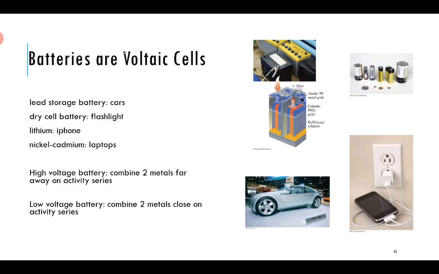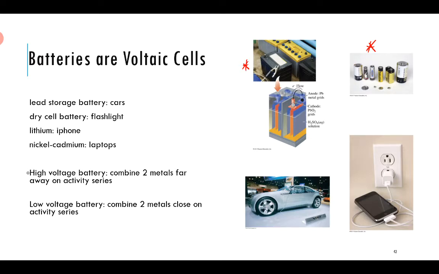So batteries are voltaic cells. I started getting into this on the previous slide, but any type of battery is a galvanic cell or a voltaic cell. Same thing. So all those car batteries, alkaline batteries, cell phone batteries, which are lithium-ion batteries, nickel-cadmium batteries. There are different chemical reactions that you can have to power your battery, and the voltage really depends on which items you select to put in your battery.